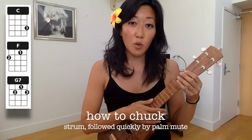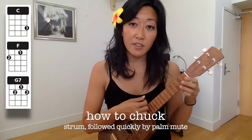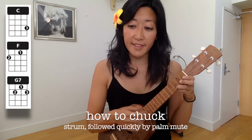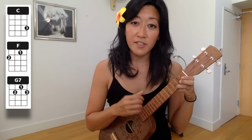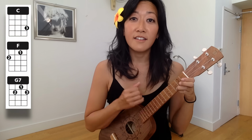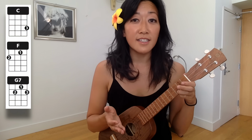But essentially, a chuck is a sound that you can make by strumming your ukulele. Let's say we're on C, you strum, and then you use the heel of your hand to push the strings into the fretboard, okay? So if you start doing that faster, it makes a chuck sound. So that's what a chuck is.